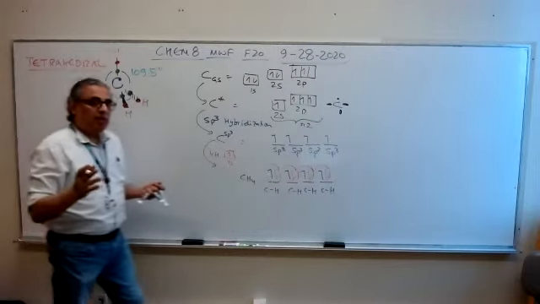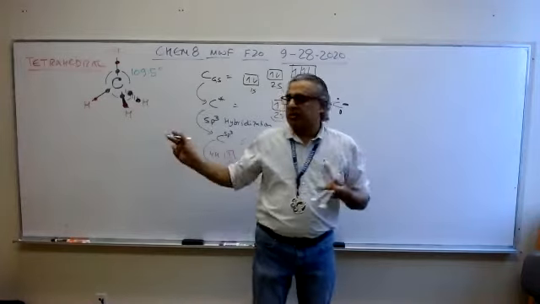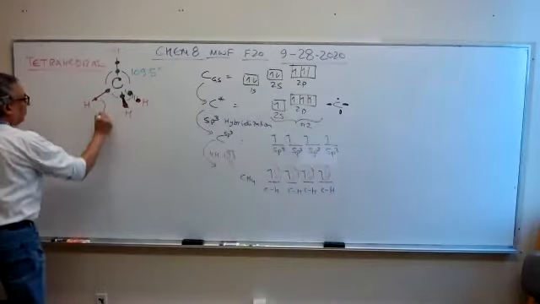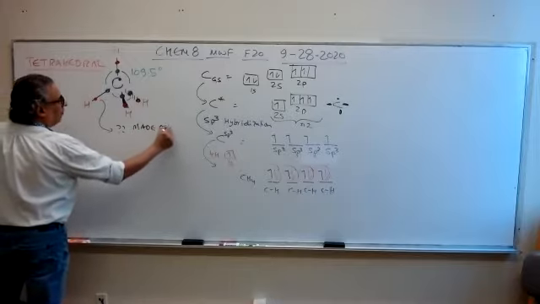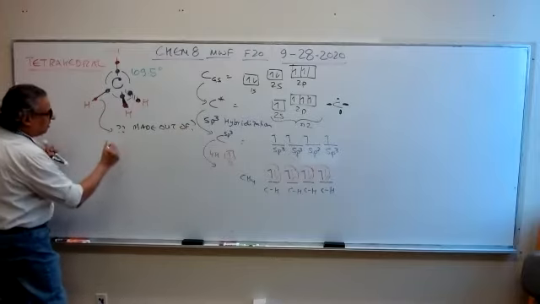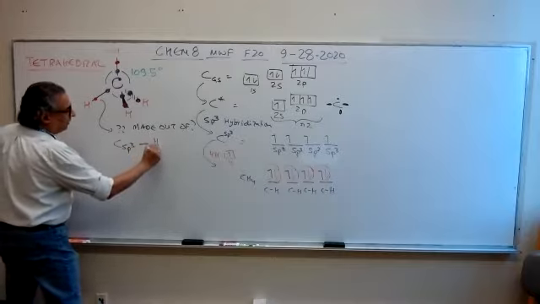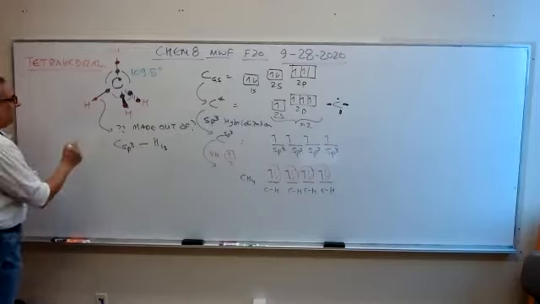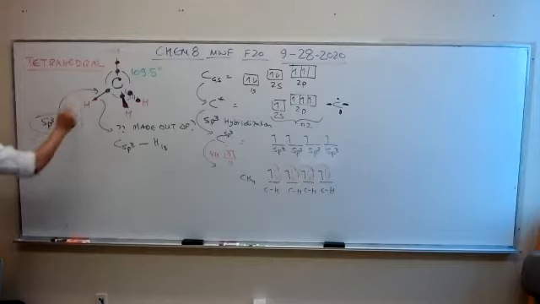So if I ask you, we have gone through it once in the past, it could be a test question. What's the makeup of each CH bond? If I ask you, what is it made out of? Then you are supposed to say carbon's sp3 orbital and hydrogen's 1s orbital. Or you can just say something like sp3 and 1s. 1 electron from sp3 and 1 electron from 1s. That's how each of these bonds are made.